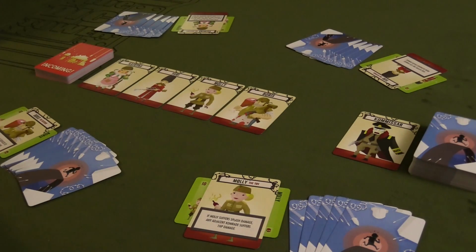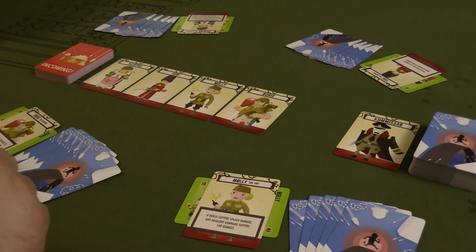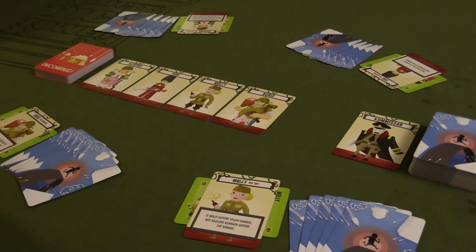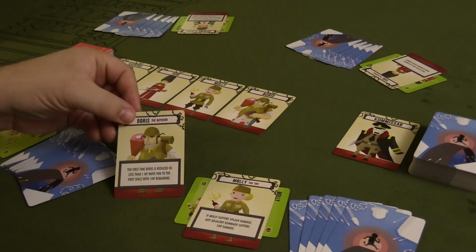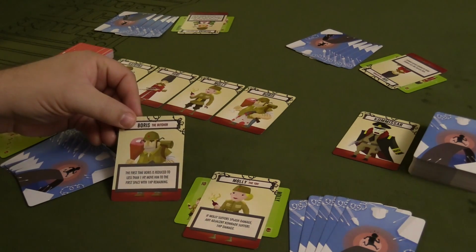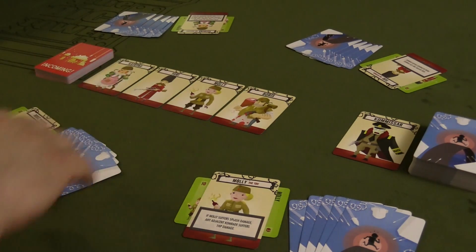So in a game of Frontline No Komrades, each person is going to choose a character to represent them in the game, and that character comes with a special ability. For example, here Molly says that if Molly suffers a splash damage, any adjacent comrade suffers 1 hit point of damage. Boris the Butcher here says that the first time Boris is reduced to less than 1 hit point, move him to the first space in line with 1 hit point remaining. So there's a number of different things that they can do.